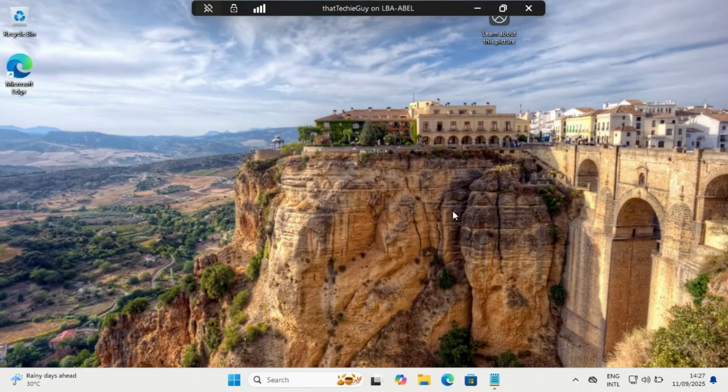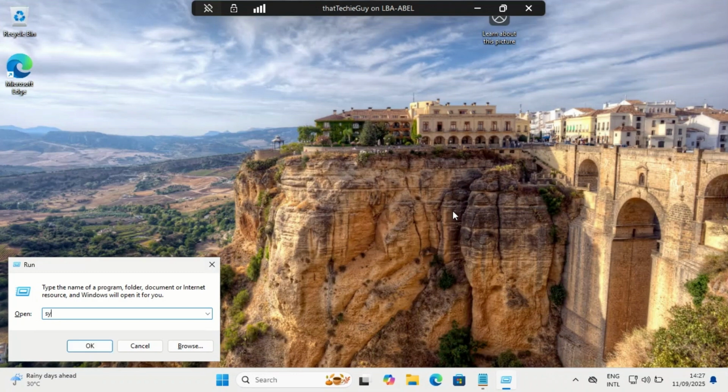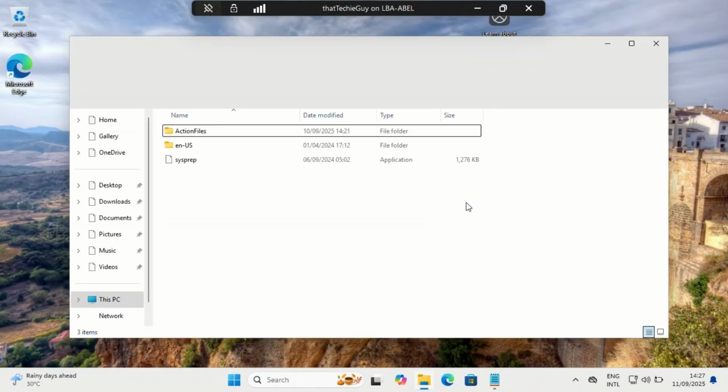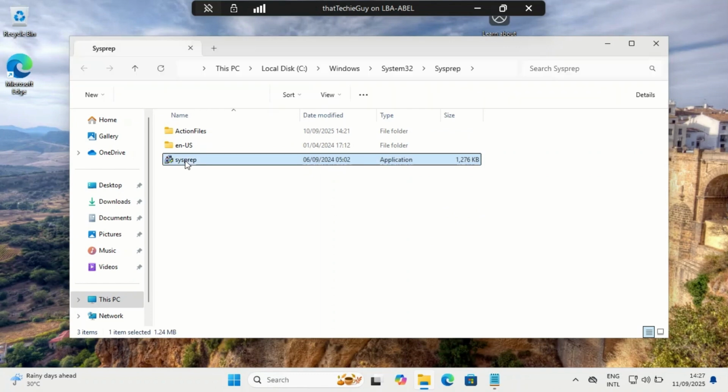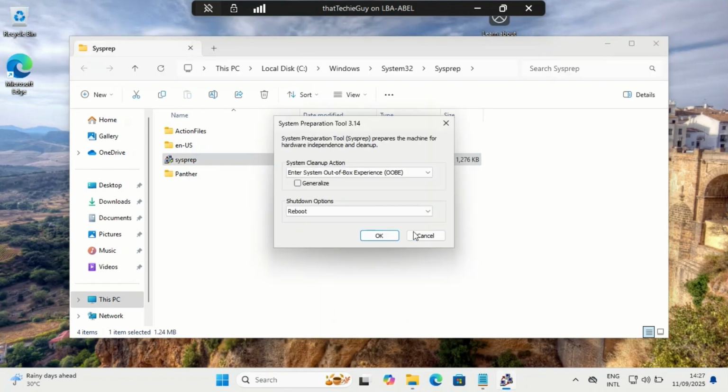We are on the machine that we want to run Windows Autopilot with. But before you begin, it's always advised that for you to boot up a machine using Windows Autopilot, first the machine must be in a generalized state, and there are two approaches to doing that on a Windows machine. First option would be to use sysprep. So in the sysprep folder, you can click on sysprep, and here you're going to add the out of the box experience, which is this, and then I'm going to do shutdown.